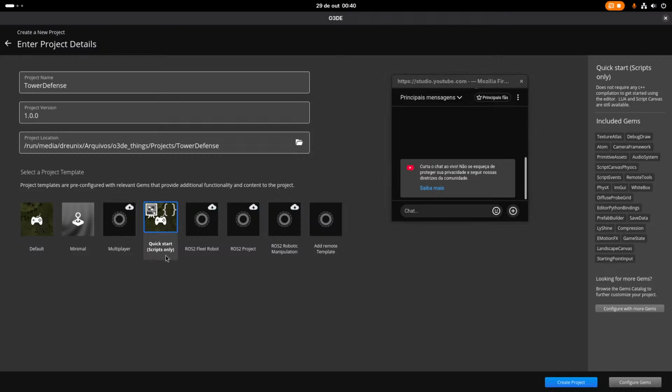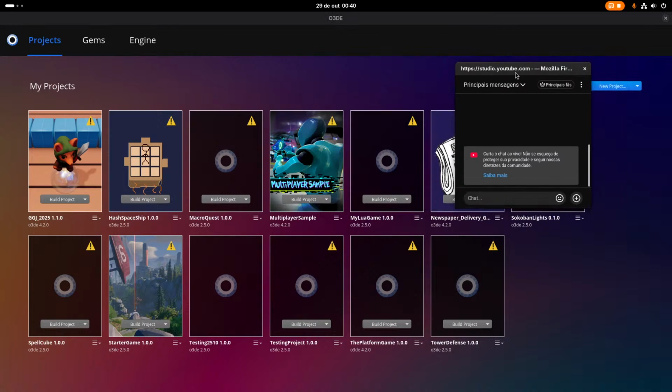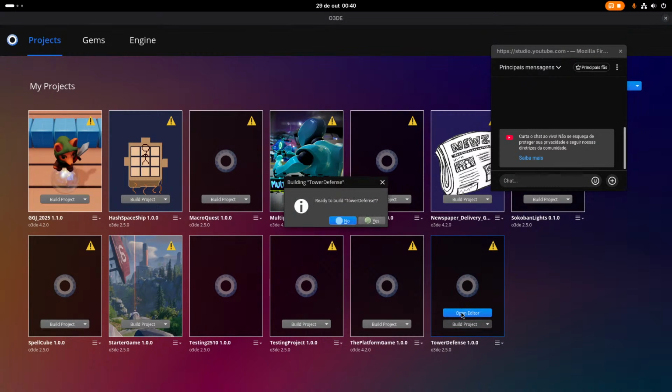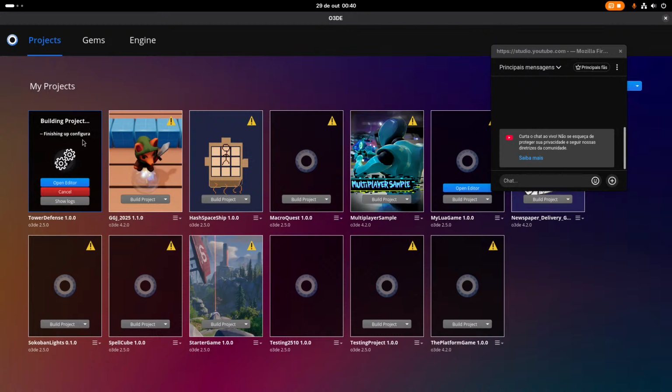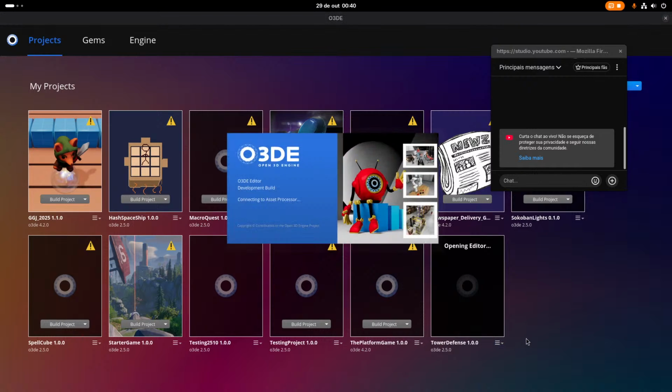Actually, I will go with script only, since I will only use scripts anyway. So let's create the project, press the OK button, and build the project. Build, yes. It's now building. And it is built.